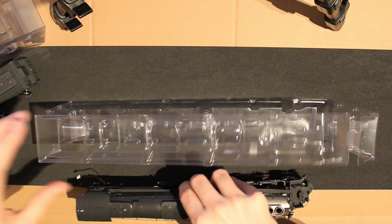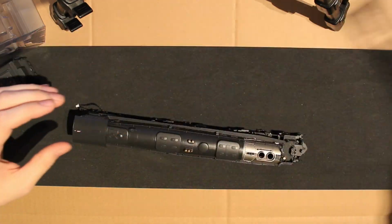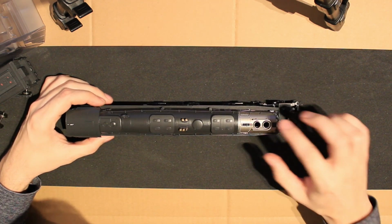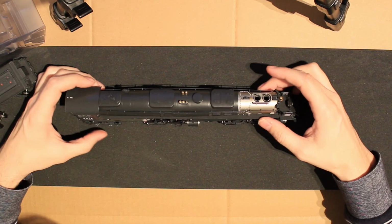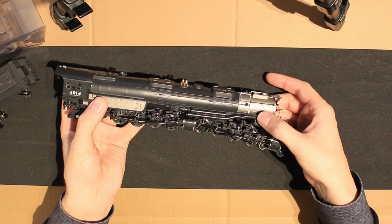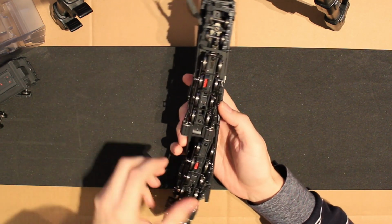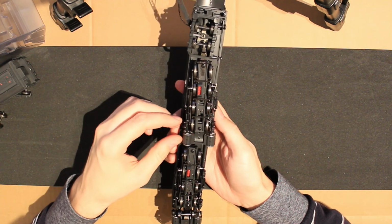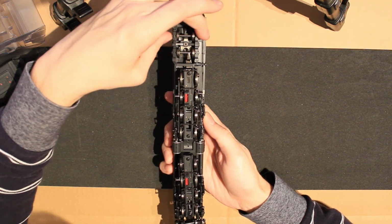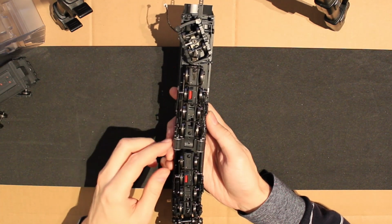Okay. The good sign is no wheels falling off here, like it did in the tender. We have the chimney here. And a lot of moving pieces. This moves freely. Also this is why this locomotive is very long.